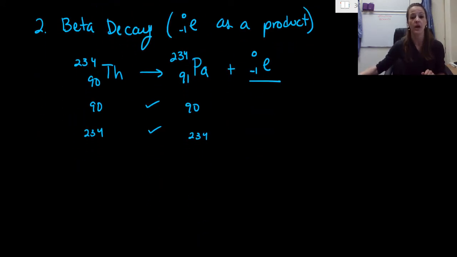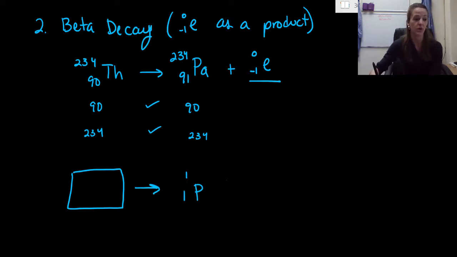Now I'm going to let you try one, because it's very important to make sure that you can still balance all types of equations, regardless of whether or not they have an alpha or a beta particle in them. So balance the following reaction. Tell me what the reactant is here, and I'm going to give you the two products. There's just one reactant. You have a proton and you have an electron. So what is this right here? Go.